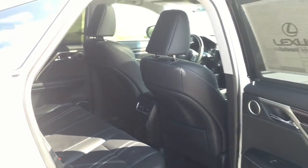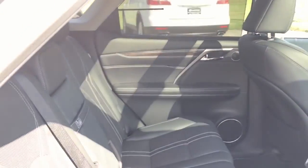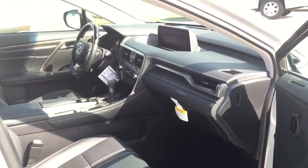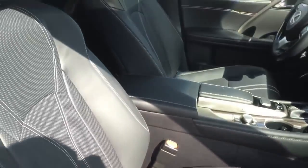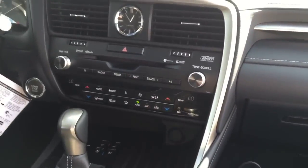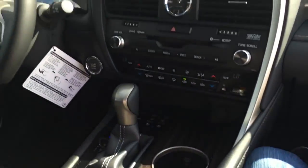Overall, the new 2016 Lexus RX 350 is a mid-size luxury SUV offering seating for 5 passengers. It is and will continue to be the best-selling vehicle for the Lexus brand. The rear seat is quite spacious with 38 inches of leg room, 39.1 inches of head room, 57.6 inches of shoulder room, and 56.1 inches of hip room — a slight increase compared to the previous model. The front cabin is very stylish and classy, very elegant, offering great upholstery material and great aluminum and wood trims all around. Sitting in the front is really comfortable and almost any size adult will be very comfortable.